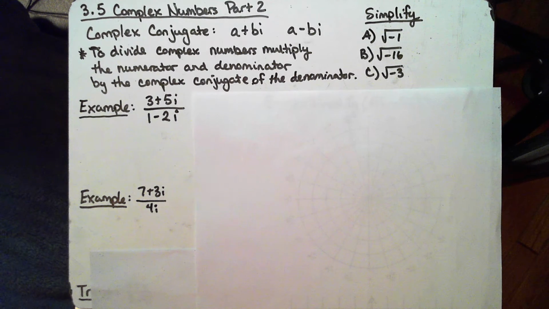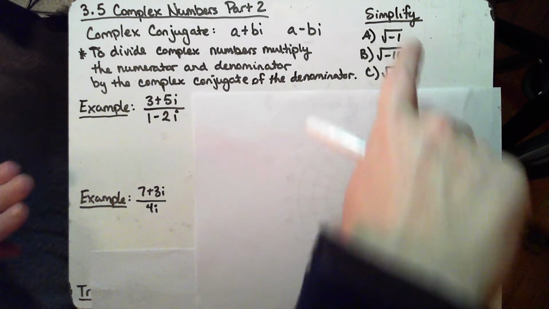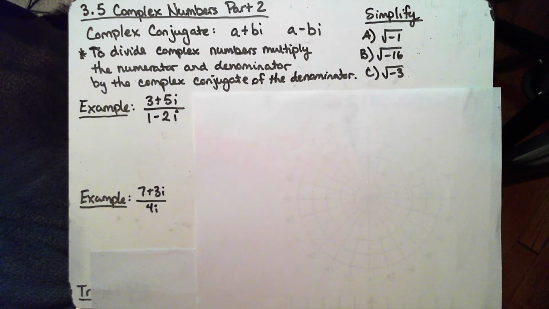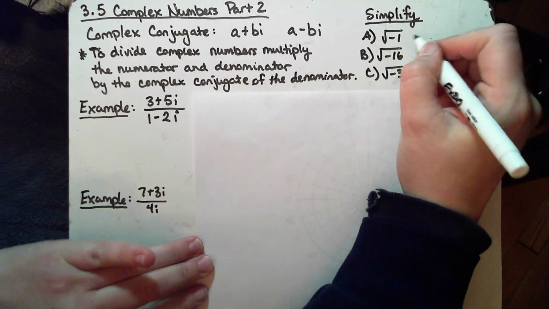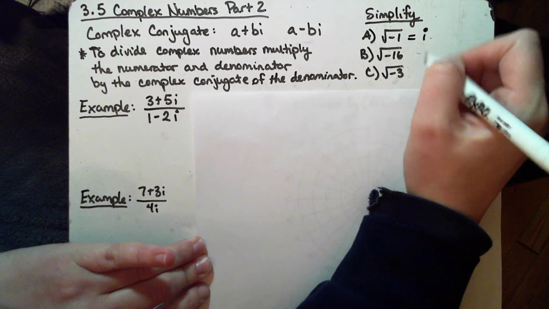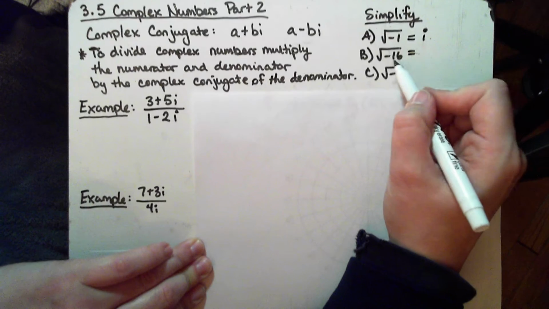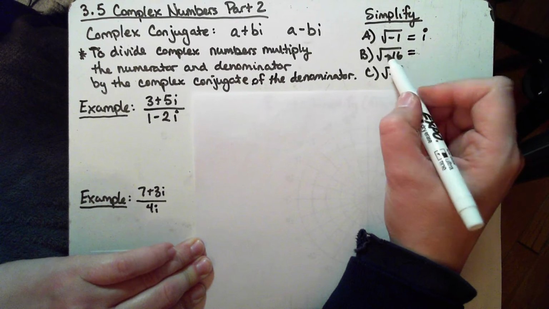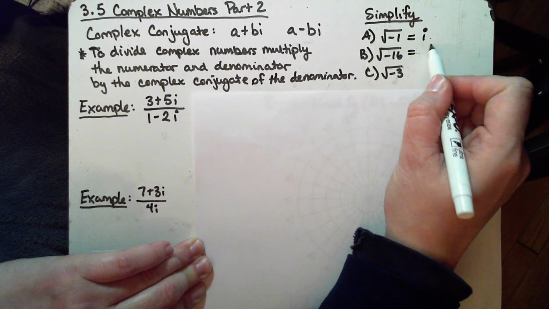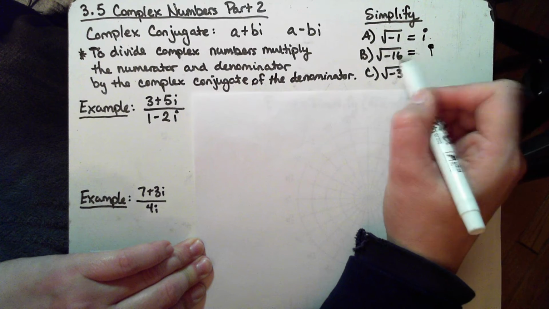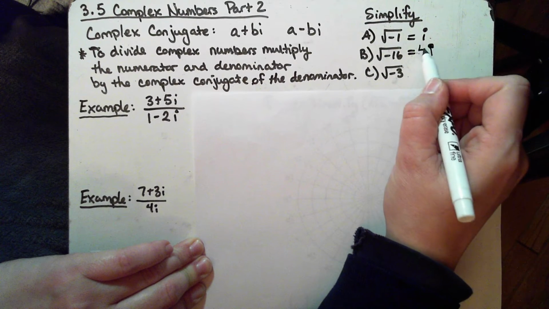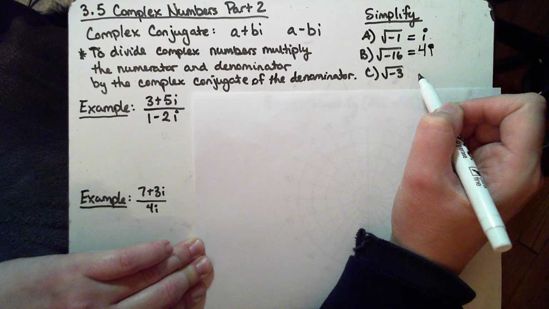So we're reviewing a bunch of different things about complex numbers, and just as a reminder, let's do this quick simplify question. Remember, we use an i when we're trying to do the square root of a negative, because i is equal to the square root of -1. So this is equal to 1i. And when you're trying to do the square root of a negative, remember, it's imaginary. This negative sign becomes an i, then you can just do the square root of 16, and the square root of 16 is 4. Okay?